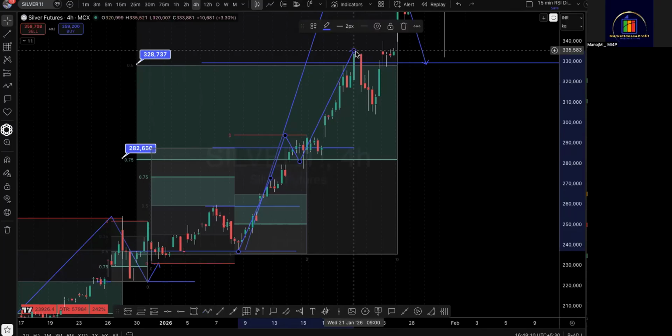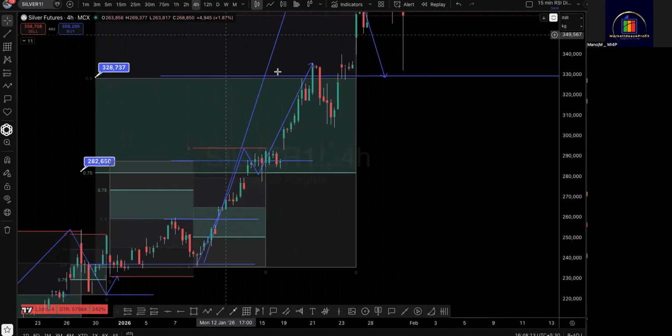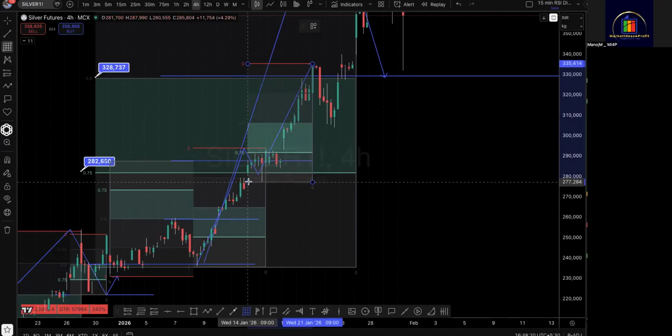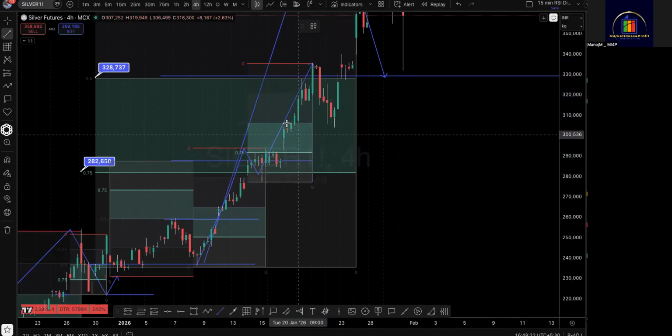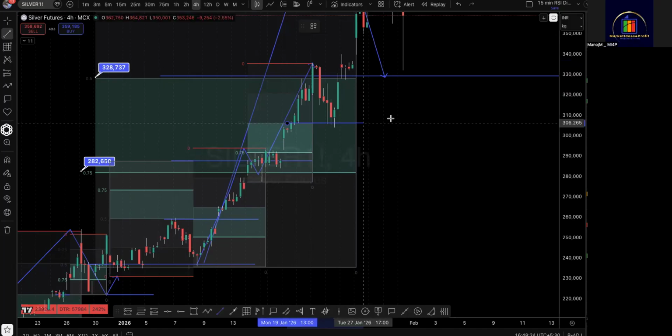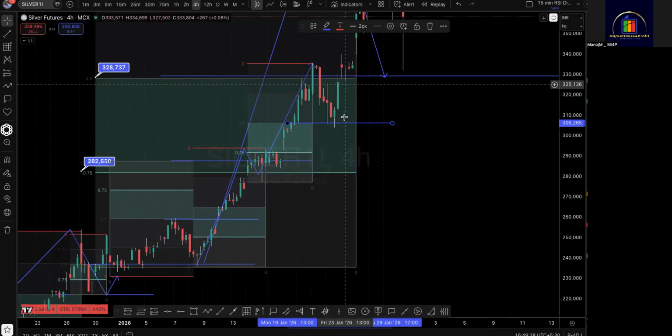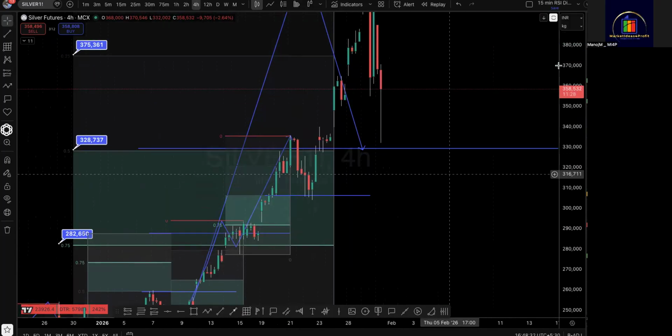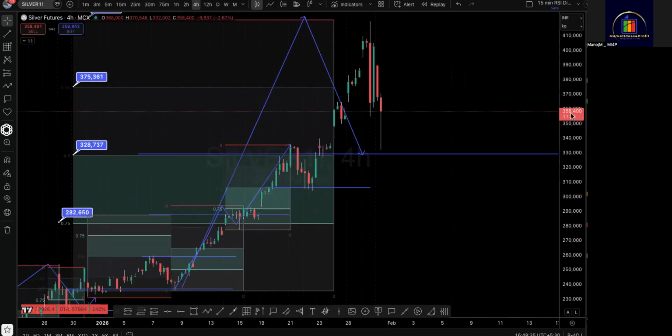Now, again, let's look at this chart again. Again on the 4-hour chart, right? What are we going to do? We're going to take this swing high. We're going to take this swing low and see the magic. Do you see the 50% level? And do you see the bounce that you're getting from this 50% level here? How beautiful, right? Let's look at it one more time.